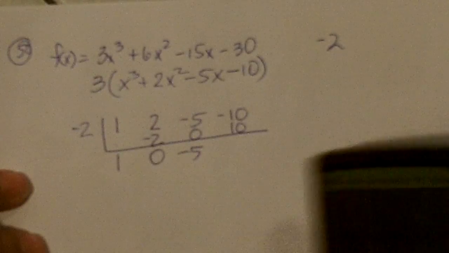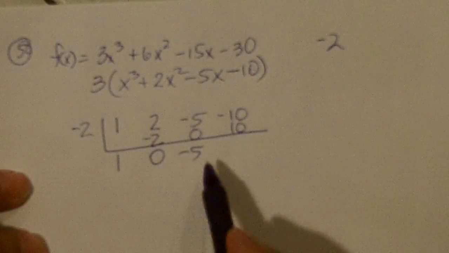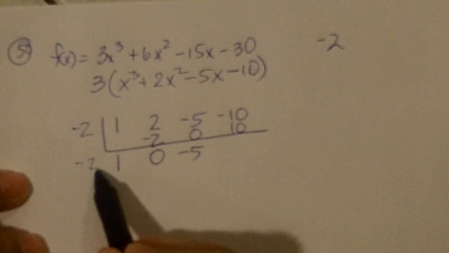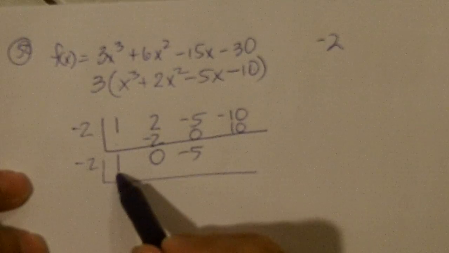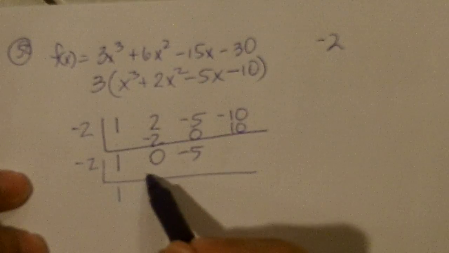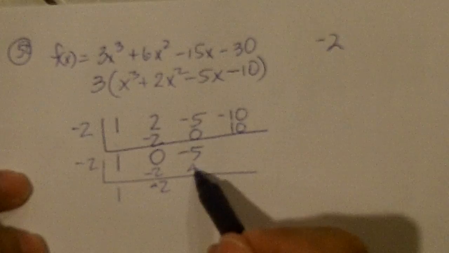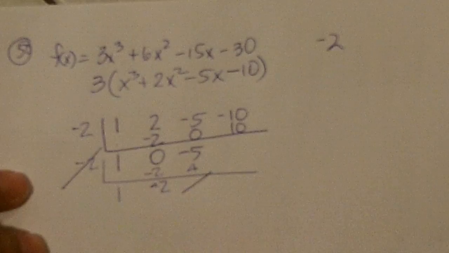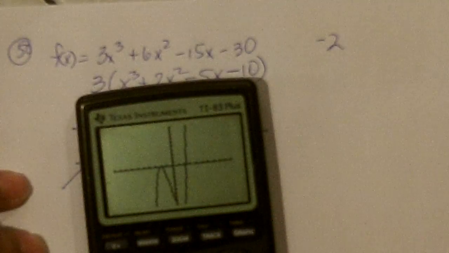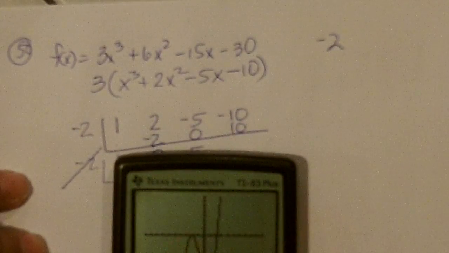And so -2 worked once. I'm going to try -2 again, and that's 1 plus 0 is 1 times -2 is -2. That would be -2 times 2 is plus 4. That doesn't go in, so it's not a bounce at -2. So there must be another one close to it.